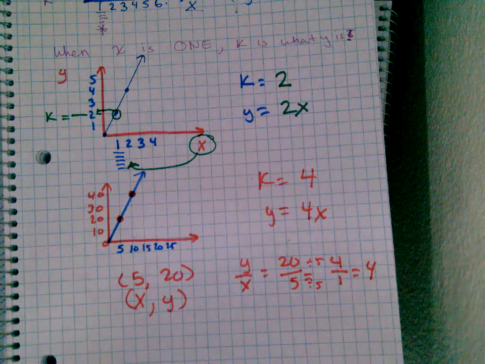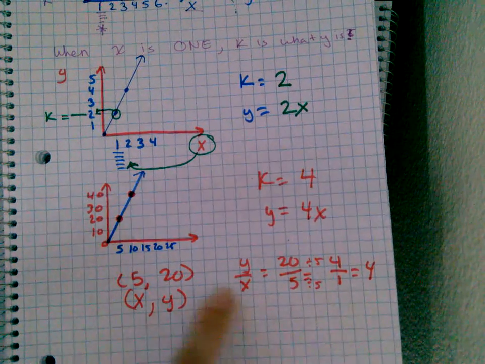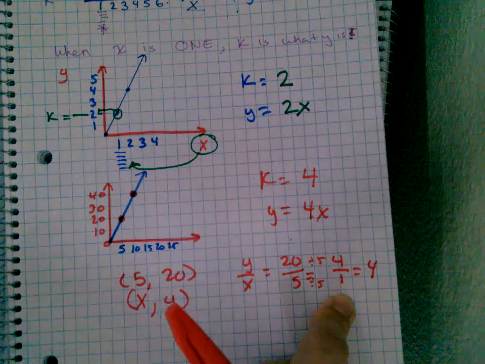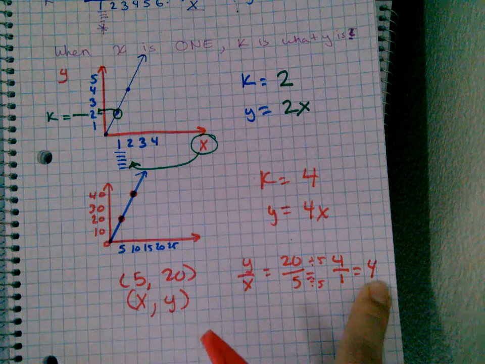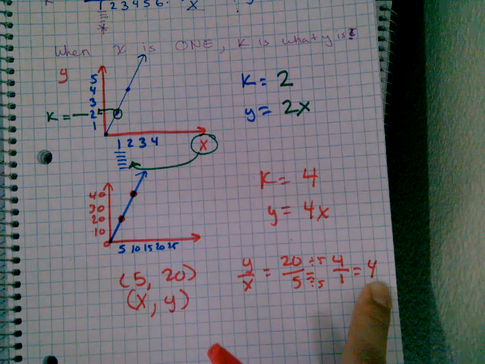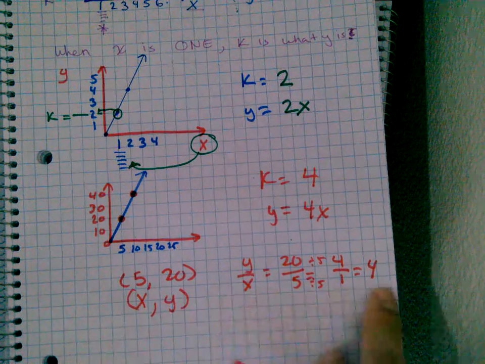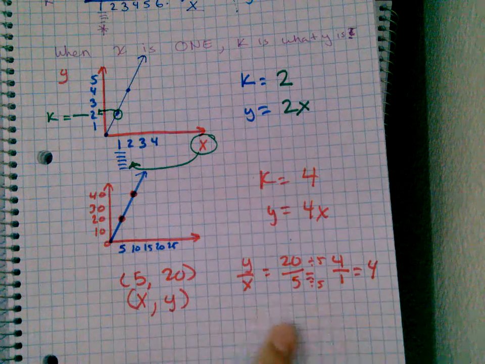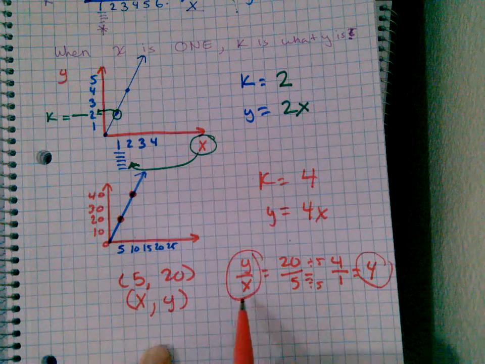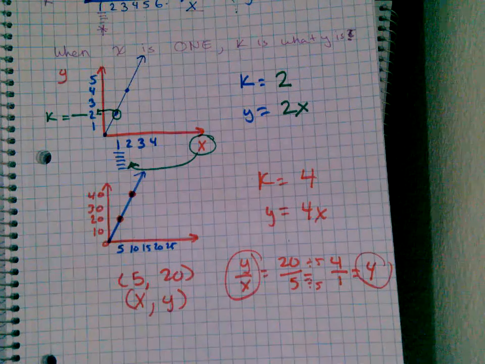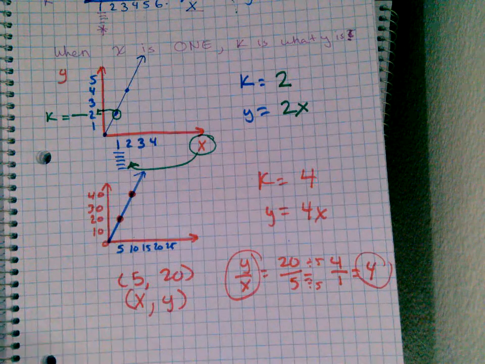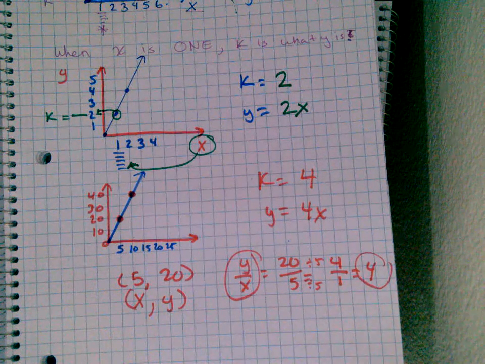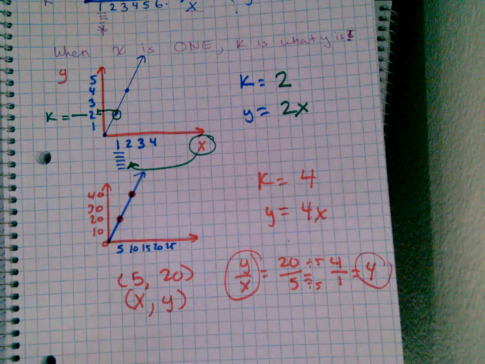Now, some of you might be going there like, Miss Amelia, I knew it was 4. Why are you making it so much more complicated? I'm doing this because when your answer is a fraction, you're going to rely on this, and your answer is going to be like 1/3, and you're like, oh, I see why you showed me this. So yes, some of you saw 4 right away. This is how we mathematically get 4 when we use y over x in the form of an ordered pair. Okay? So when they don't give you the 1, you got to solve for it, basically. Okay? Are we okay? Just ruin my makeup.